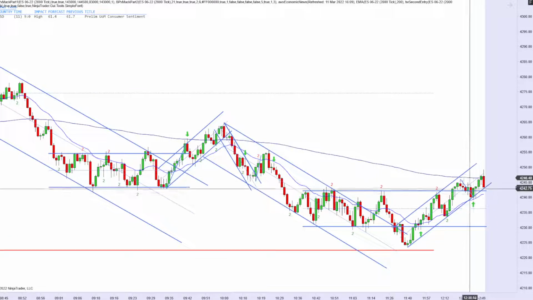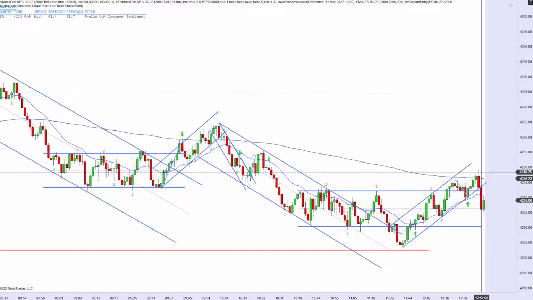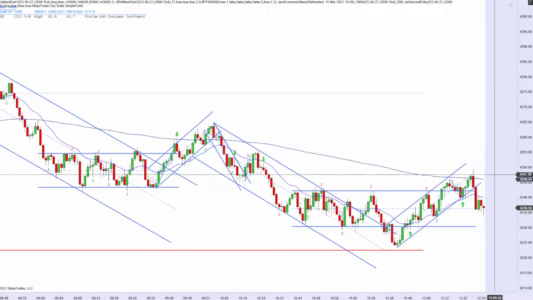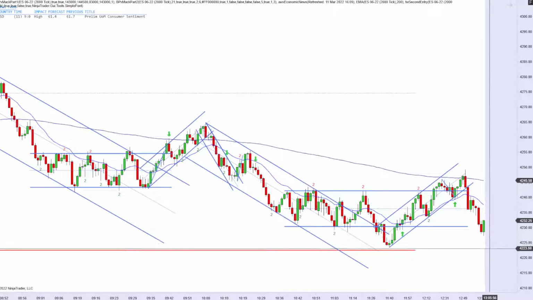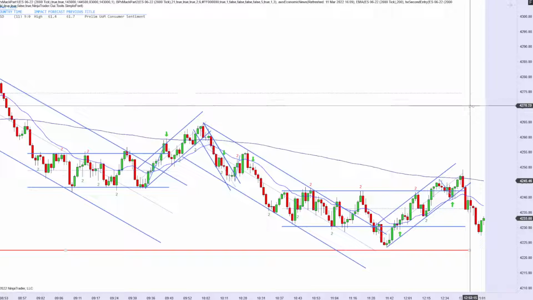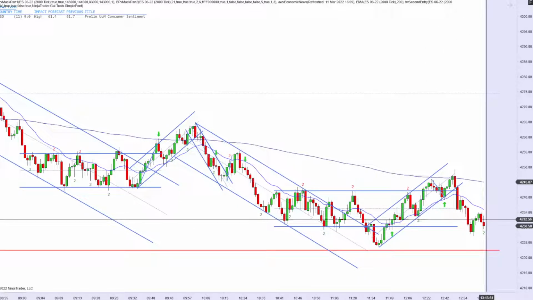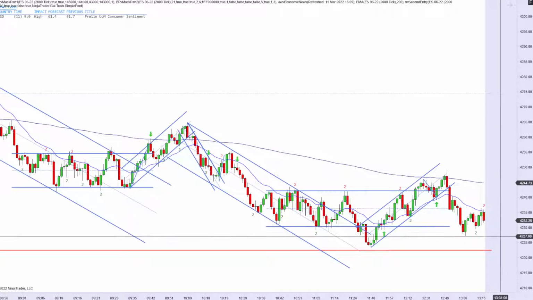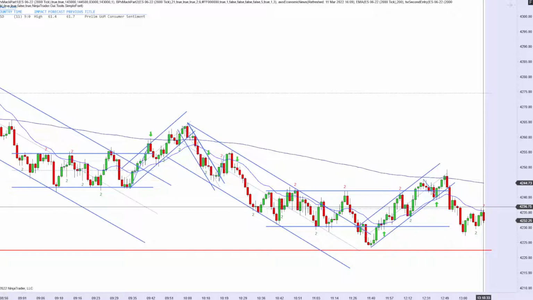Second entry long setup, second entry long, first entry long, second entry long. Prices now come back up. Break of this uptrend. Looking for that new high, but as prices come back up to test this EMA, it fails and prices push back down. New high, first entry long, second entry long, but terrible signal bar to try going short. This one here, we have new high, first entry long, pullback, second entry long, failure.